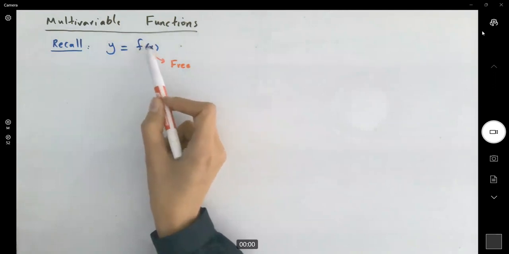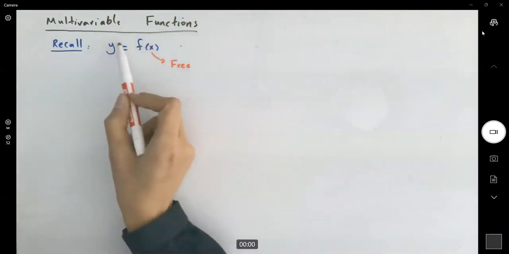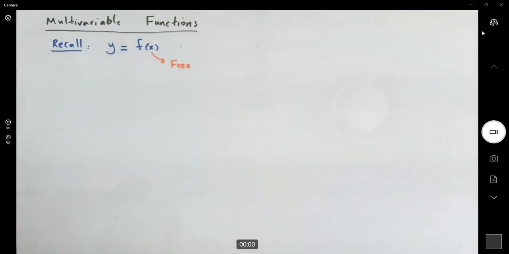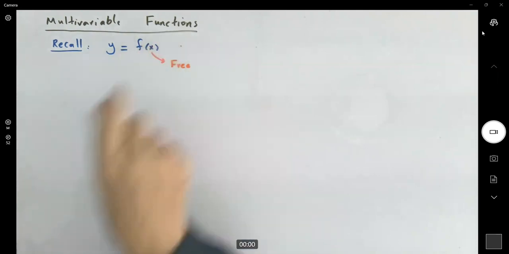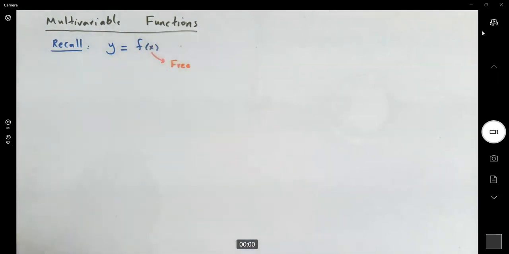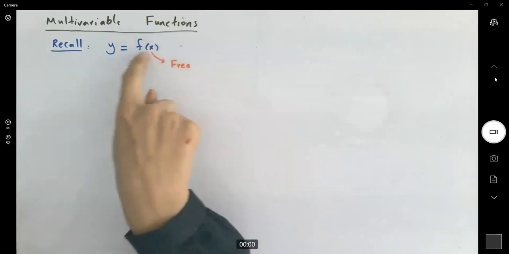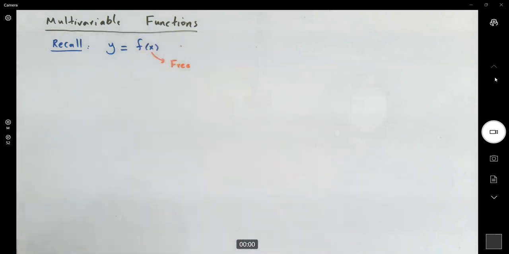After you plug those into the function, you get some output back. So here you have a free variable and y depends on x. One free variable and the function.